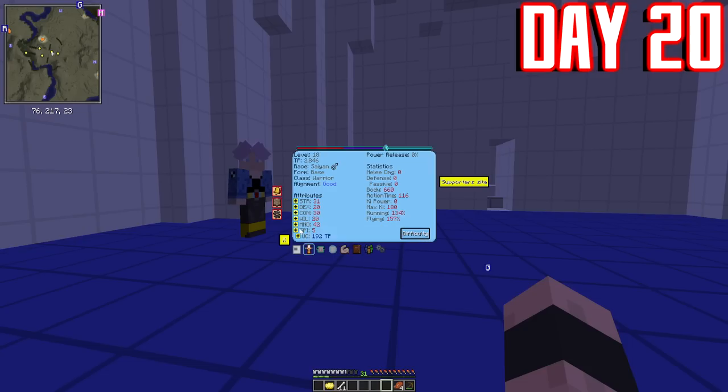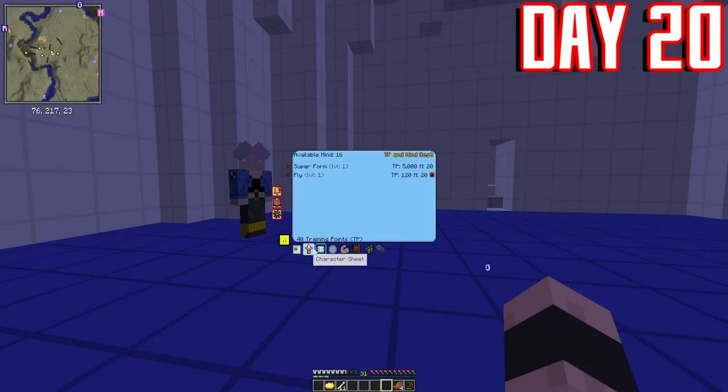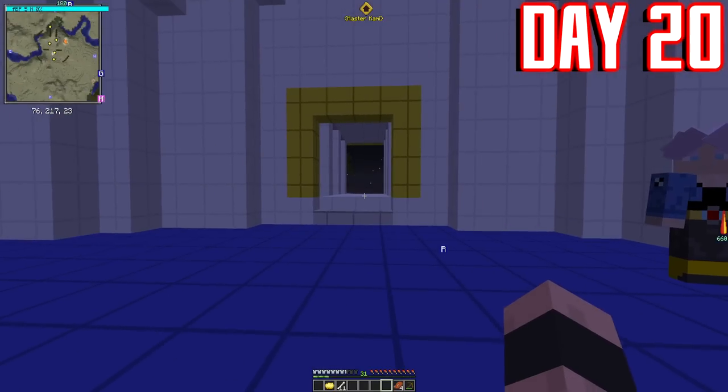Now we still have a lot of stats left. I think I'm going to put a lot into mind, because even though it's expensive, I could really use another skill as soon as possible. Oh man, this kills me, but it is going to make me gain more TP, and I'm going to be able to get to another move or another form quicker.